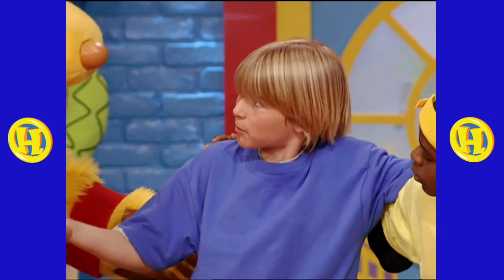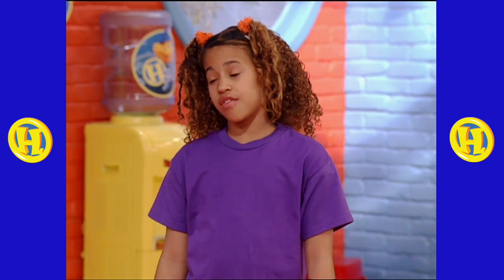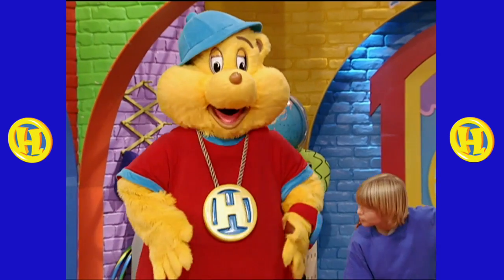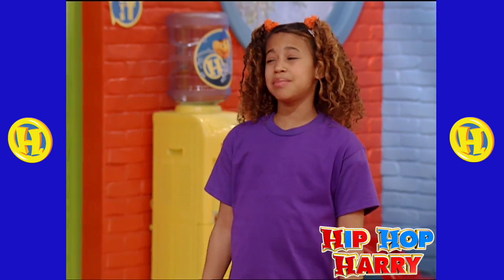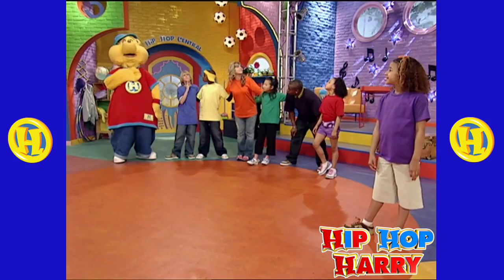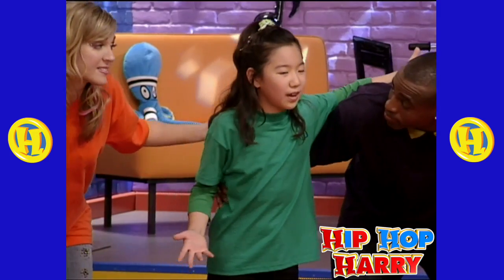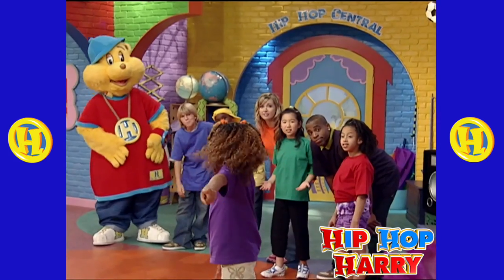Okay, so we're looking for something violet. Right. It grows if you take real good care of it. Wow, guys. I don't know what it is. Savannah, can we get another clue? I see something you could put in your house to make it look really nice. Whoa. I don't know. I think we're stumped. Yeah. We can't get it. We're stuck, Savannah. We don't see what you see. It's that violet flower.